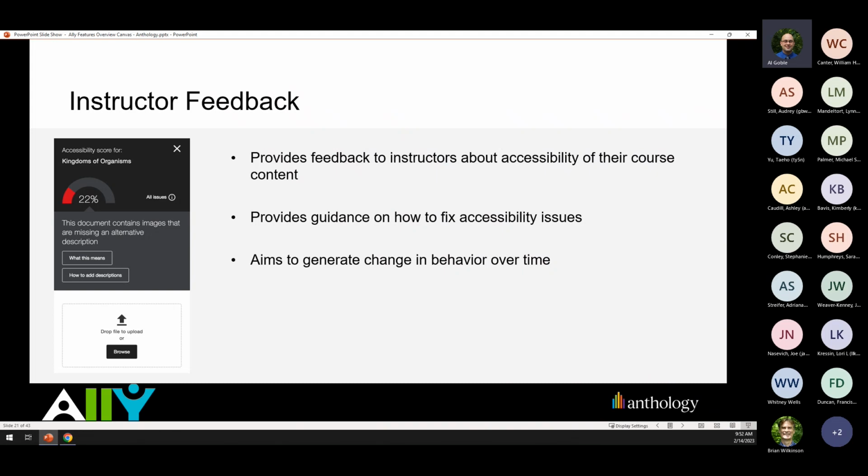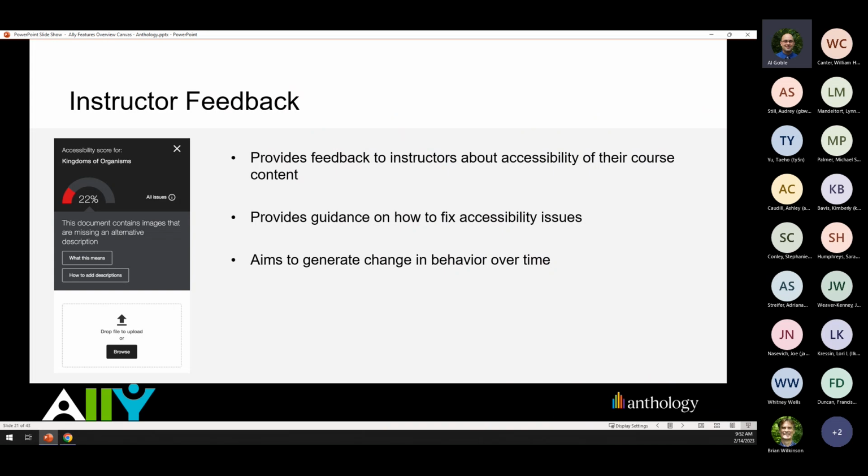So if this does have issues, whether it's a scanned PDF or some of these other accessibility issues, we will use that checklist to be able to identify those. And then we use the score here to help guide you to those ones that need the most assistance. And so in the example here, we see that this document scored 22%, which is pretty low. So that's going to show up as a red indicator, which we'll talk about in a moment.